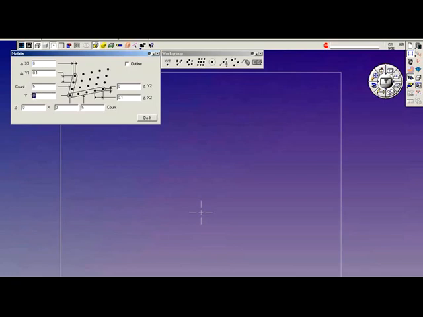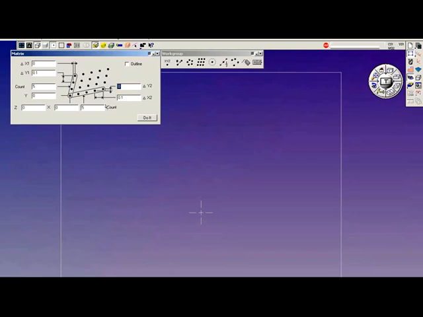The Y is the absolute start location of the first hole of the matrix. The X is the same thing, the absolute start location of the first hole of the matrix. We have the count along the x-axis, which determines the number of holes along the x-axis. Delta x2 is the distance from center point to point along the x. Delta y2 is any deviation along the y-axis. If it's 0, it's a straight row. Any amount in here, the points would increment upwards or downwards.